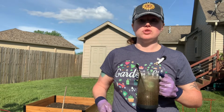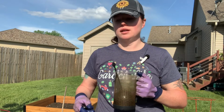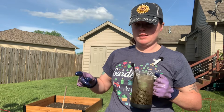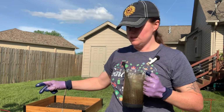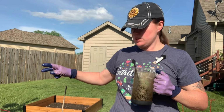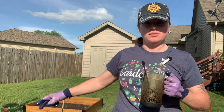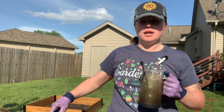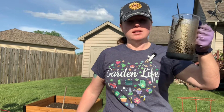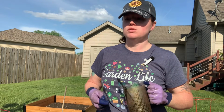Adding coffee grounds to your soil is an amazing way of getting nitrogen in. But if you use coffee grounds that have not been spent, you can increase the acidity of your soil. So if you test your soil and it's already high, you don't want to add more acid to it. But there are acid loving plants that are okay with it. Tomatoes are not. So I have coffee that I made and it's been spent, so a lot of the acid has been removed, so it's neutral.